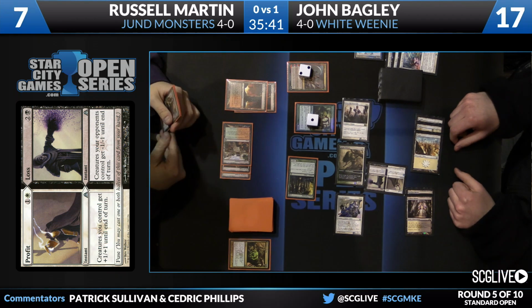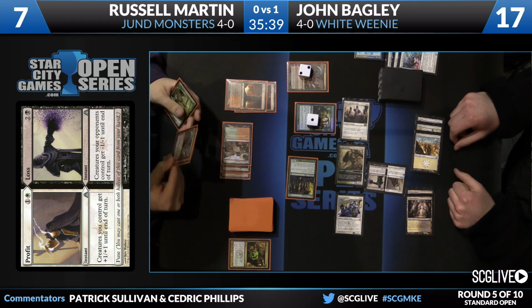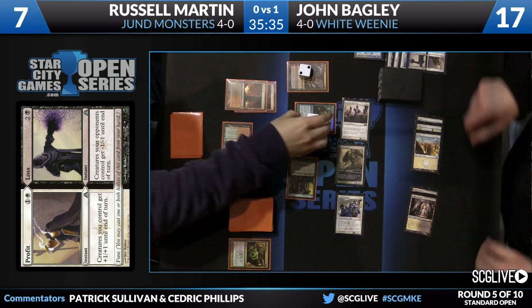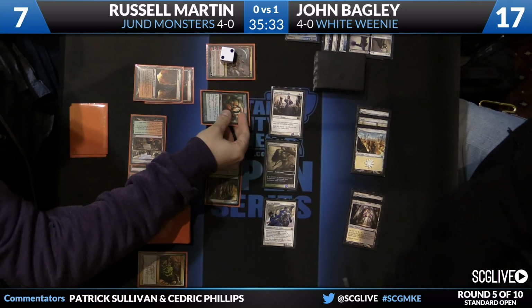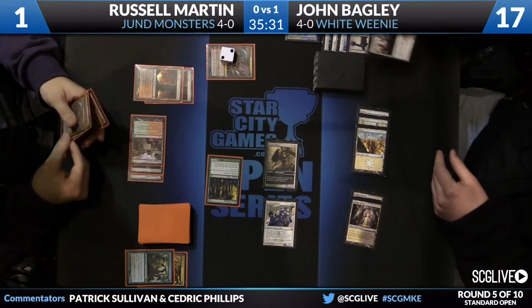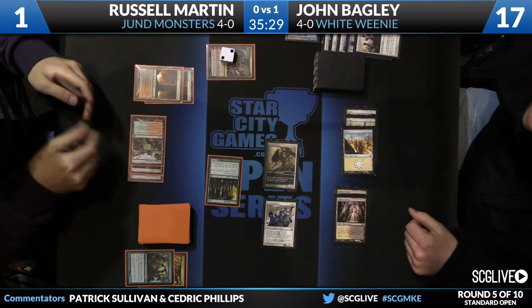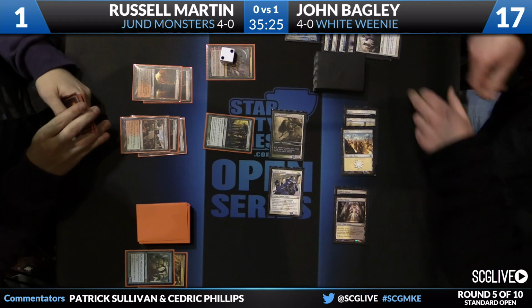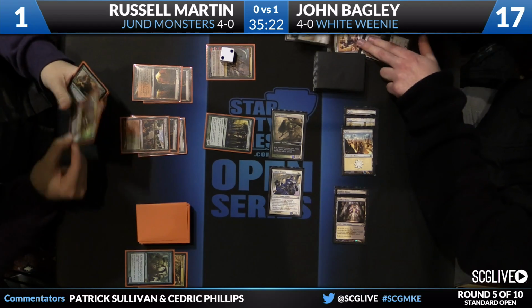It's close, though. Given how bad this Golgari Charm was for John, it's incredible the game is this close right now. Yeah. Yeah, Imposing Sovereign will die. Of course, it's a 2-1. That becomes a 3-2, and Scavenging Ooze is just a 2-2. Yep. So Russell Martin is at 1. He draws... Uh-oh. A copy of Chandra. That is worthy of an uh-oh. Oofa.